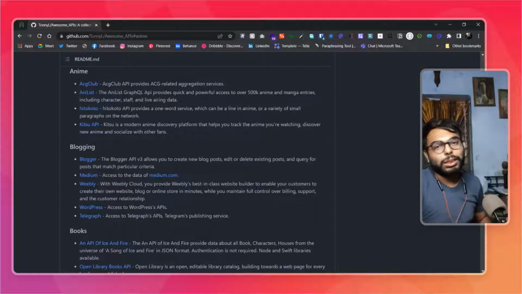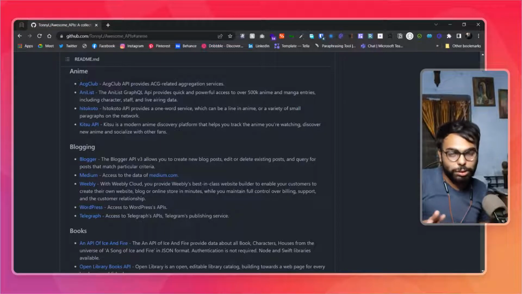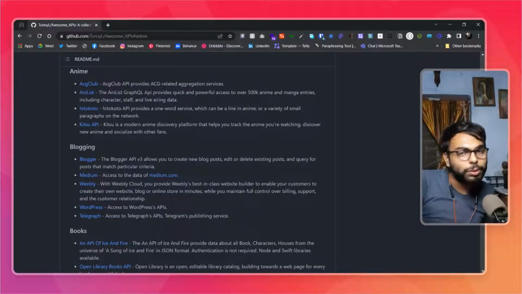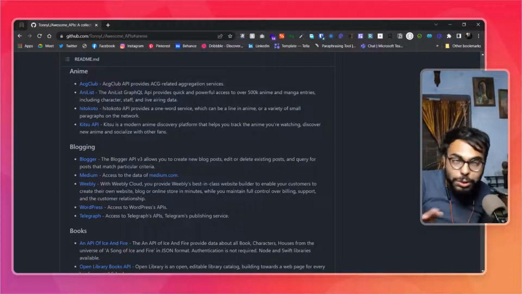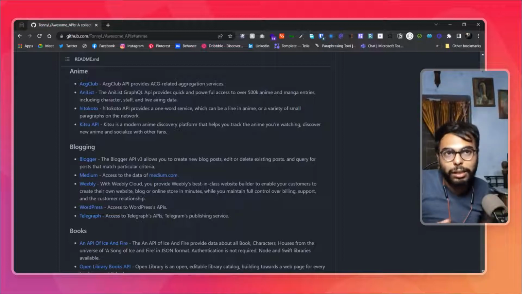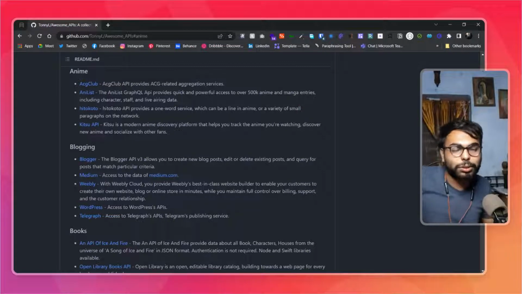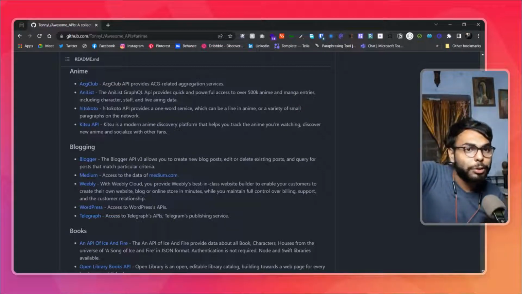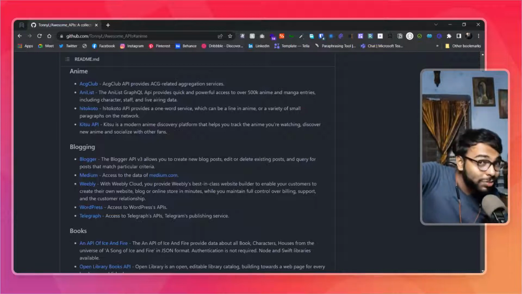Now what I would say is that in all of the categories, most of them are not actually open source kind of APIs. They have included bigger names over here, but I don't know why. They should have included more and more open source APIs as well, because that's what we are looking for, right?